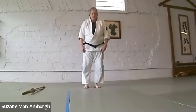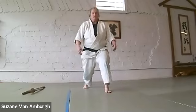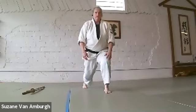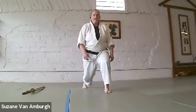Same foot now. This time, bring the foot out. And if you're comfortable, bring the knee all the way down. Can you bring it down gently without banging? Gently. If you can't bring it all the way down, just go part way down.